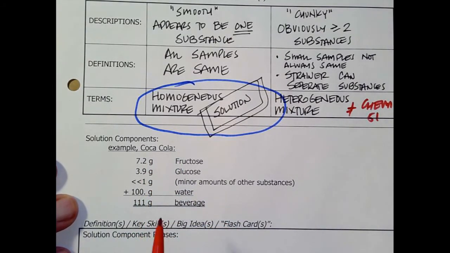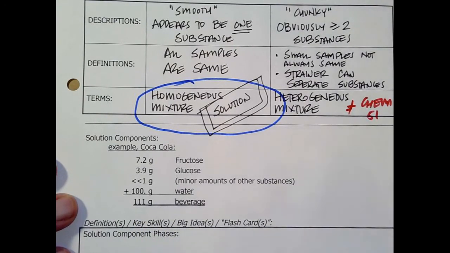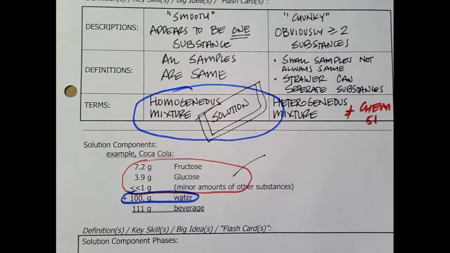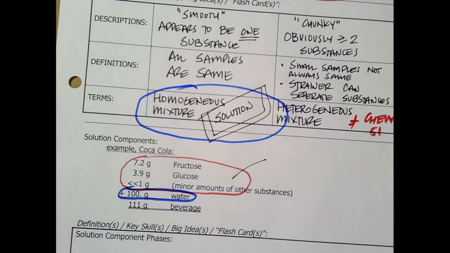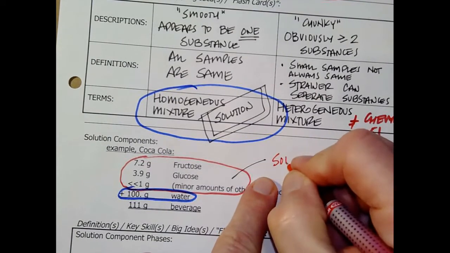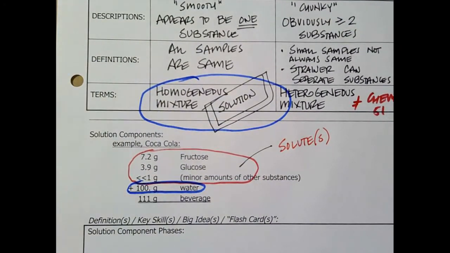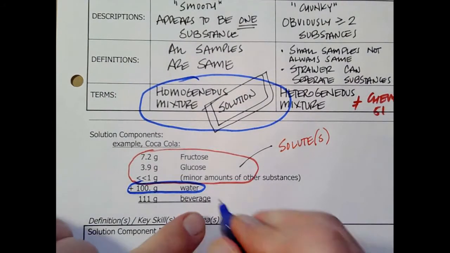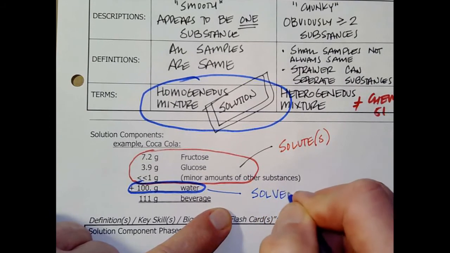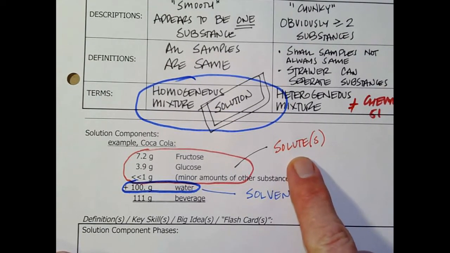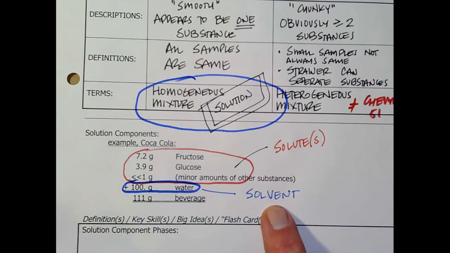I'm going to separate this. This is literally a sample of Coca-Cola, 111 grams. Maybe that's the amount in a bottle. That doesn't sound right. I don't know how come I had a 111 gram sample. But I'm going to separate it into this and this. Now, all of these, I'm going to call the solute or the solutes. I'm going to call this thing the solvent. Now, even if you don't know what that means, it's fine. That's where we're going. There always can be more than one solute. There will only be one solvent in a solution.